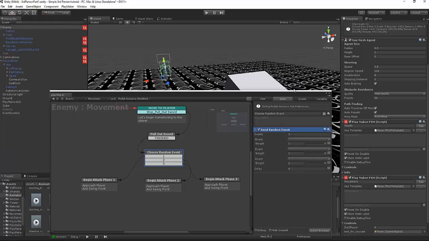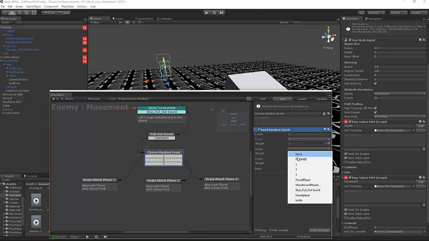All right. And then we're going to say either 1, 2, or 3, and we're actually going to have to divide 3 by 3, which is about 0.333. So just roughly put that in, and then this will set the weights of them. Because if you have the first one as 1, it's instantly going to pick that as 1. So doing this, it will have an even chance of beginning phases. Or if you would prefer to have one be more chosen over the other, you could bring that weight up a little, and then that will choose that.